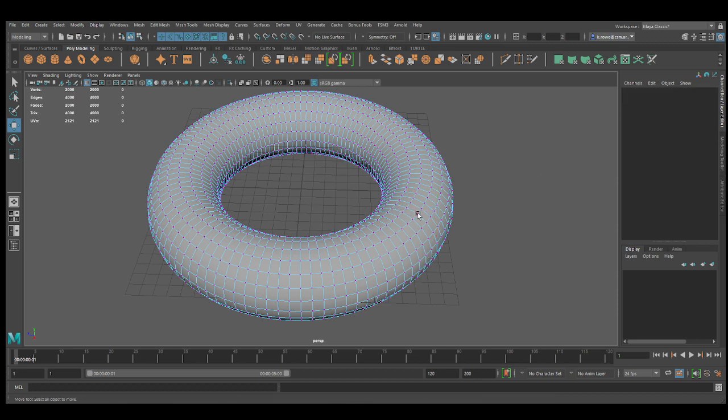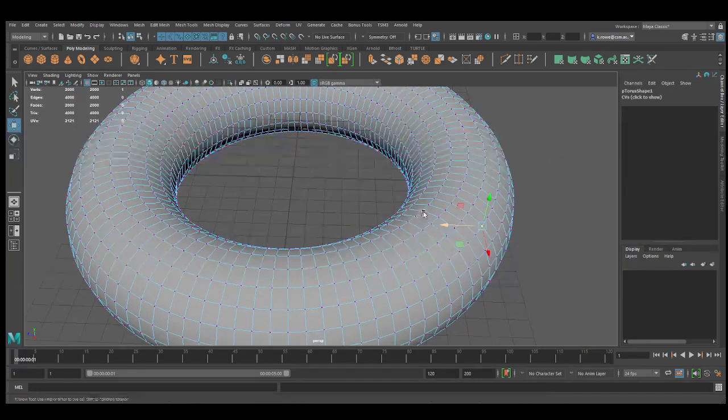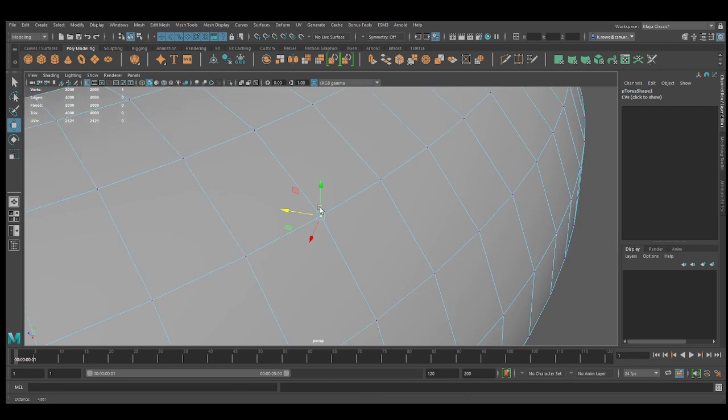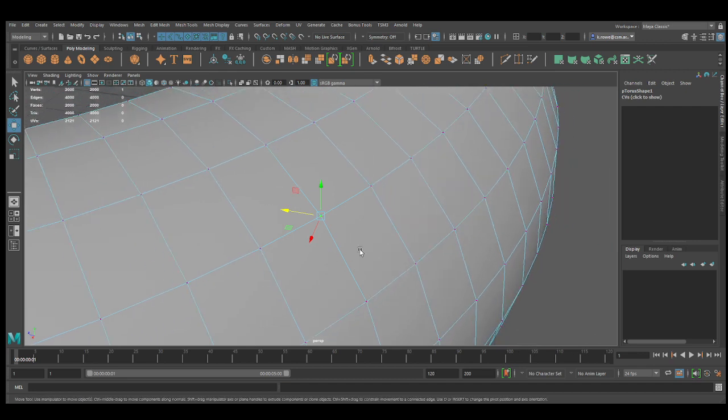So we have vertices, which are points. Just going to press F to go close to that vertex. And that vertex has a relationship with neighbouring verts. So this vertex has 1, 2, 3, 4 neighbours, which it would do because it's on the cross basically, which is forming edges around the faces. So this particular vertex has a relationship with its neighbours.